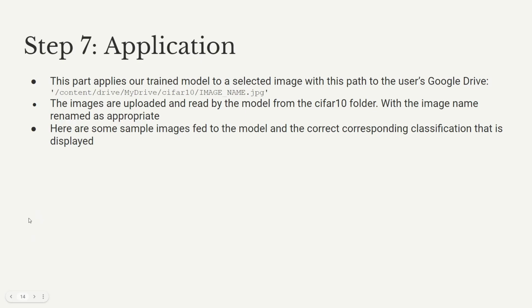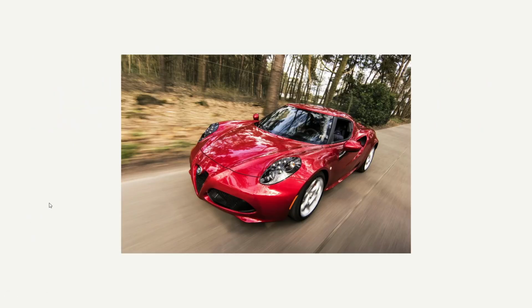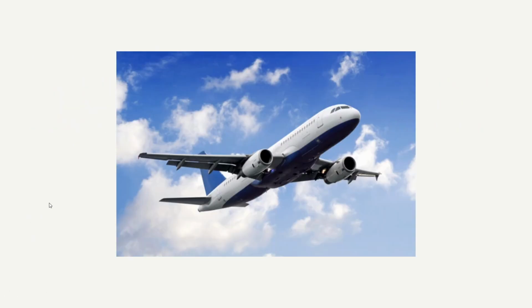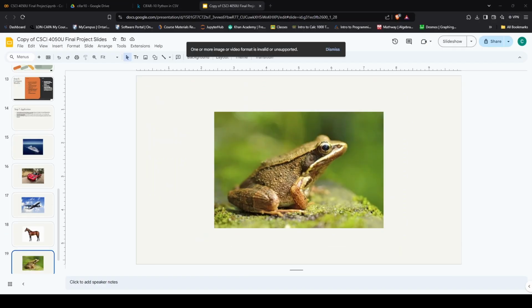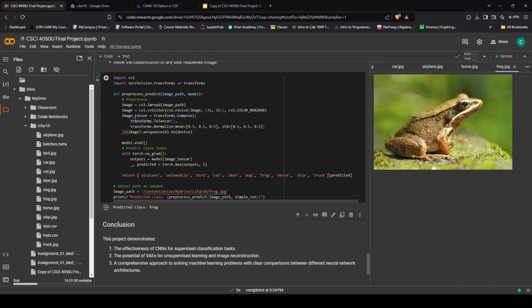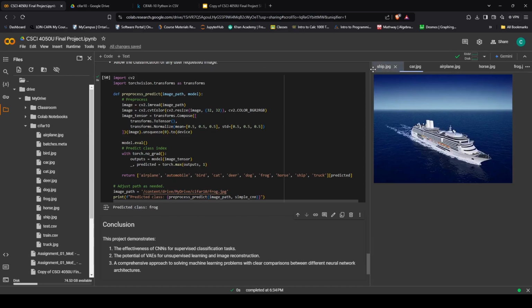These are some of the images I'm going to be testing out: airplane, horse, frog. You can replace this image path with any image in your CIFAR-10 folder to test the model further, but I'm just going to be testing these ones.